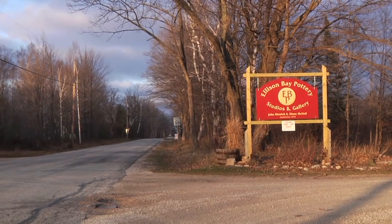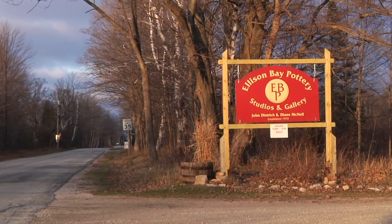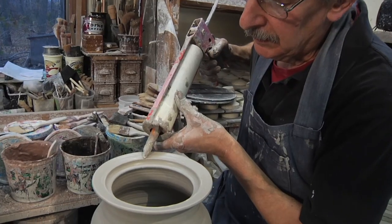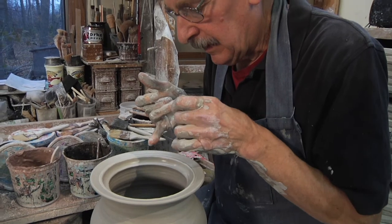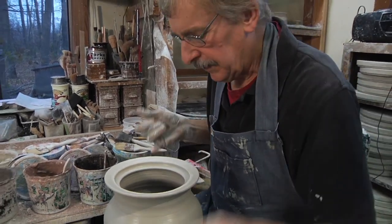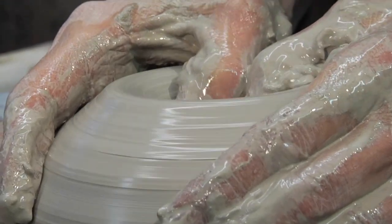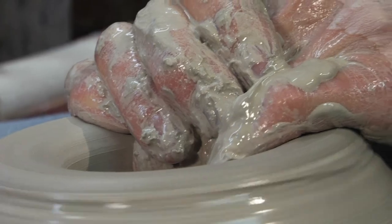They'd say, go up to Ellison Bay, hang a left at the Clinky Garage, and he's a half a mile right across from the clearing there. And that's the way it started. If I go back into my past and my childhood, I was interested in working with tools, and I did work with clay as a young child. It was something I had tested and learned and liked a lot, so I persisted.